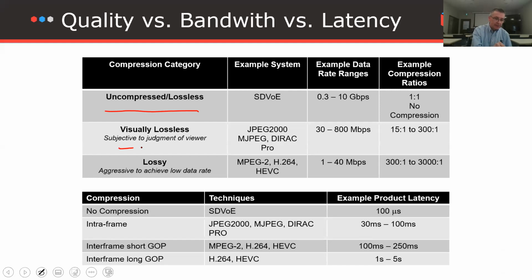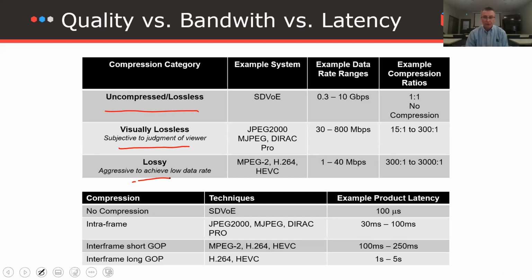Visually lossless is rather subjective. They say we're going to throw some stuff away that we're not going to be able to get back, but we're betting that we can throw away stuff that you can't see anyways. So if we did a side by side, you wouldn't be able to tell the difference. That's visually lossless. Lossy is what H.264 uses. It's saying, I'm going to throw a ton of stuff away, but I think your image is still going to be pretty good. And I think most people are going to be pretty happy with it.